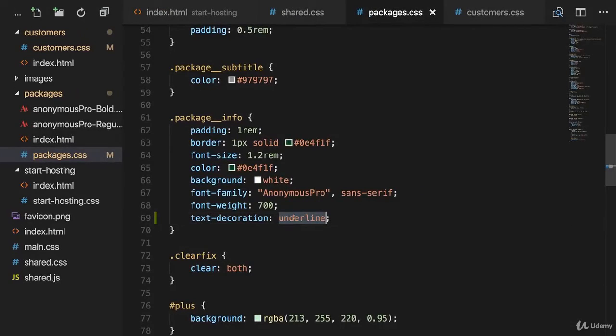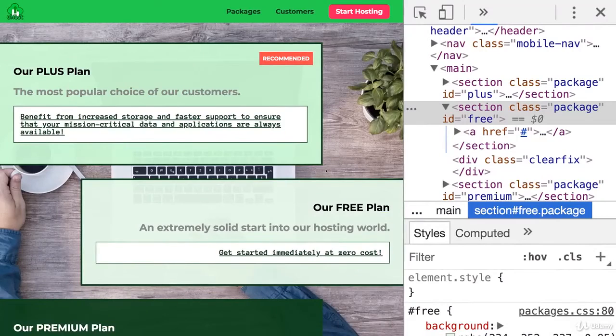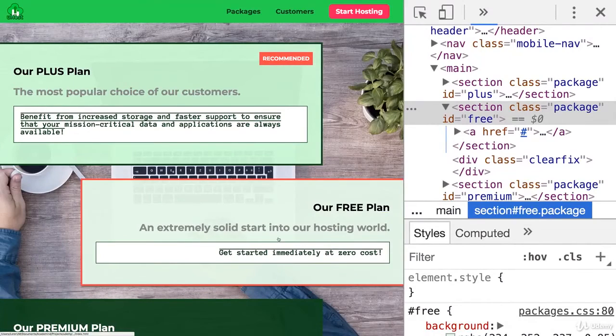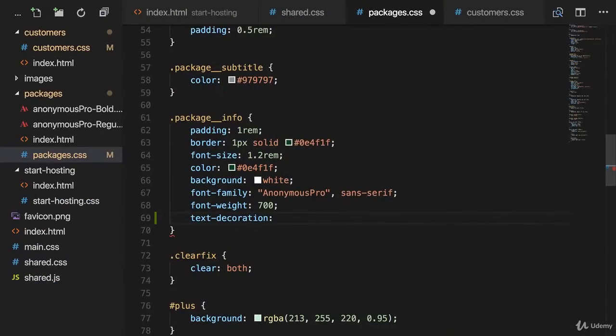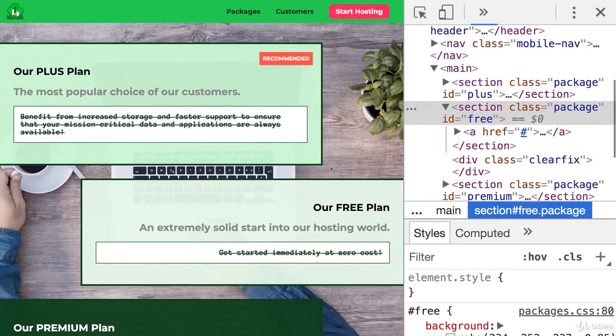If we have underline, we probably also have overline right here. If we change the value and have a look at the result, we can see that now we have an overline for our text. So we have an underline, an overline. Well, we can probably also line-through our text right here. Let's see if this also works. If I reload that, yes. So that's what we can do. We can add an underline, an overline, or a line-through.